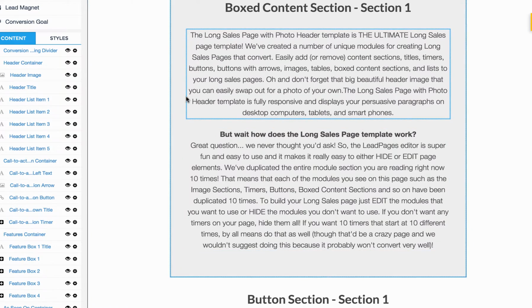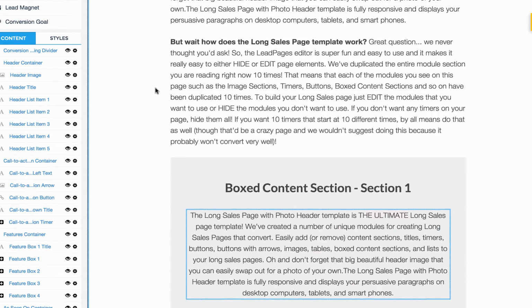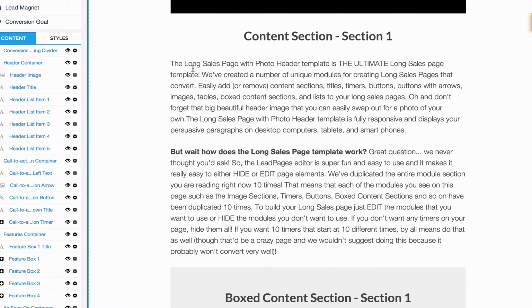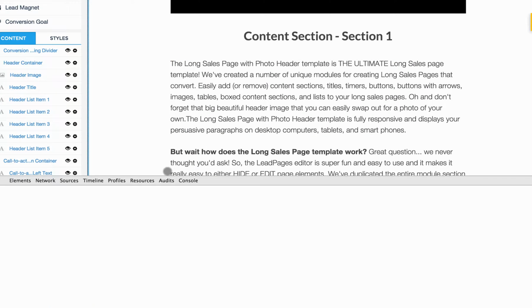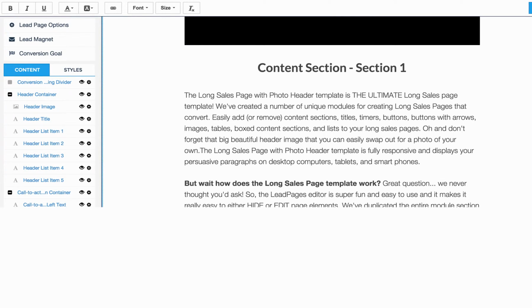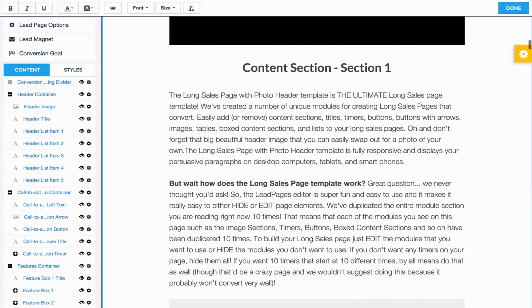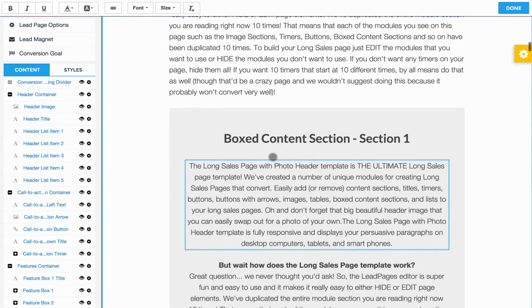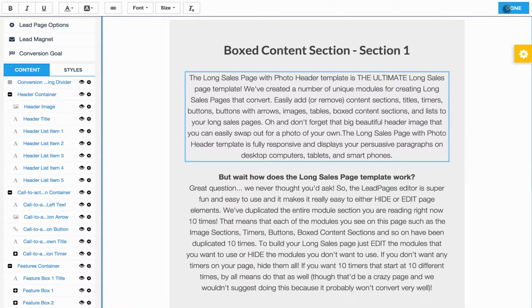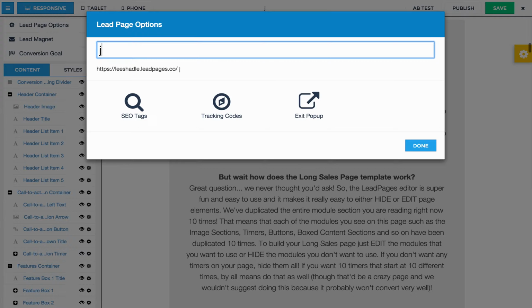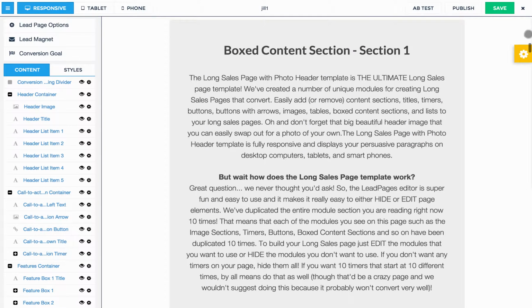And you can do this in any section. So if this wasn't the section you're referring to, maybe you're referring to this content section. Okay, actually, close that like that. Now I'm just going to show you that this actually saved centered. I'm going to save this page, so we're going to click done. Call this Jill 1. I'm going to save it, and the page will reload, and you'll see that those centered settings have taken hold.